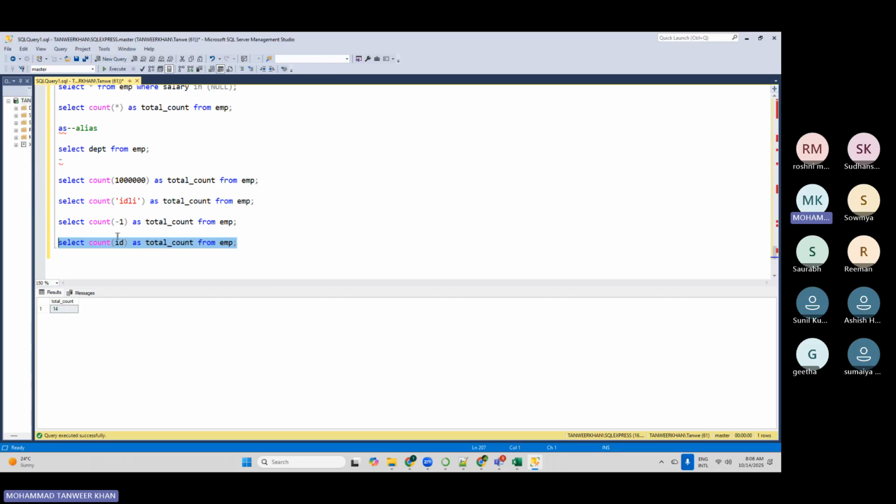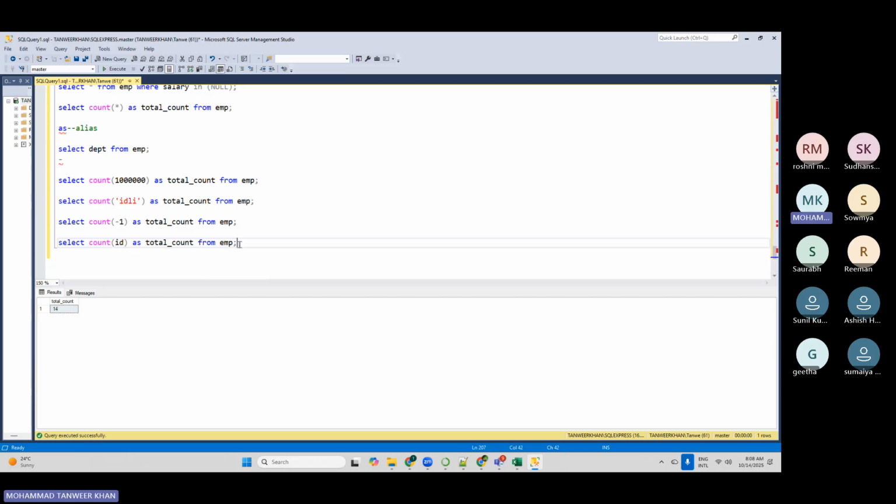Right now you told us that within count if you're writing any alphabet it has to be in inverted quotes, but why for this ID you have not given inverted quotes and even then it is working? See, the reason is this ID is a column of this employee table. So if you have a column of the employee table, then inverted quotes are not needed. It's not required.